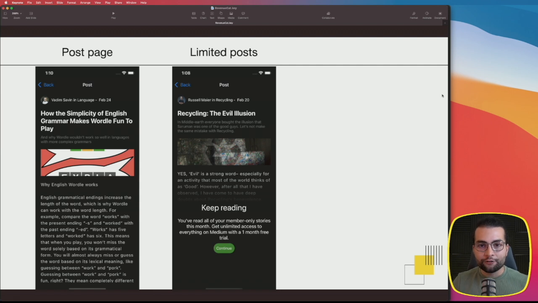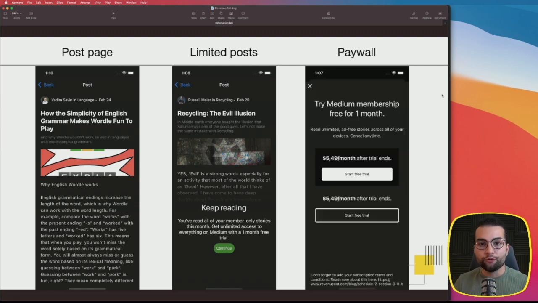After you press continue on this page, you're gonna be redirected to the paywall that will display all available products, and from where you will be able to buy a subscription to unlock all the features of the application. So if you're interested in building this, continue watching till the end and let's get started.